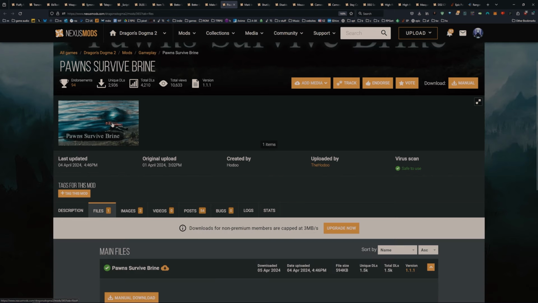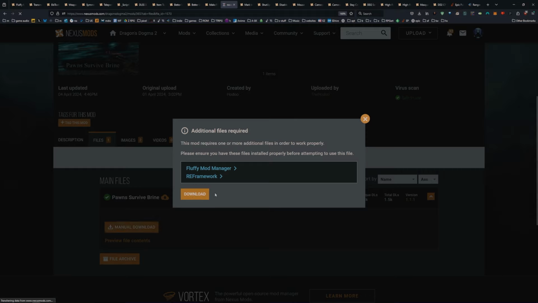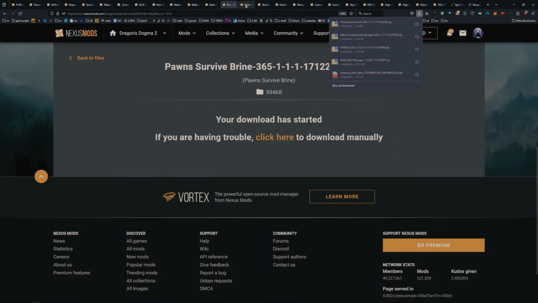You know how your pawns are always wandering into the brine? Why? And why does the water always kill you in these games? Come on. Figured that would be updated, but no. All right, so let's just download that.